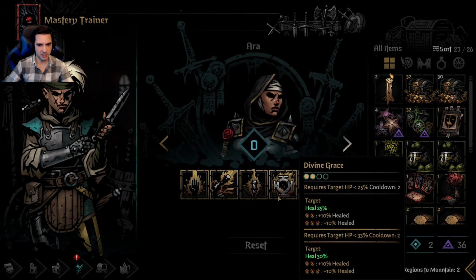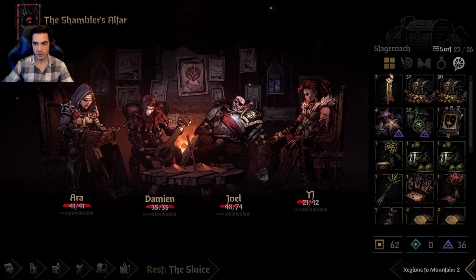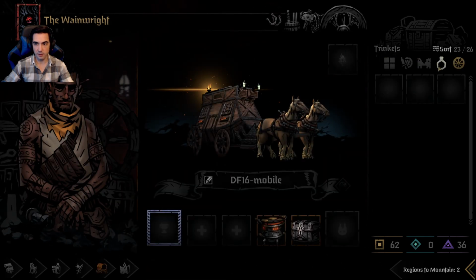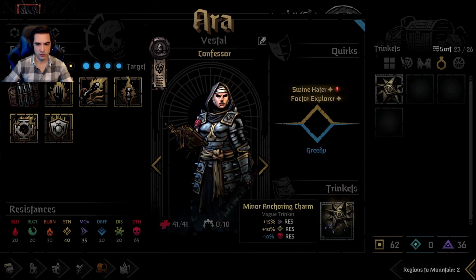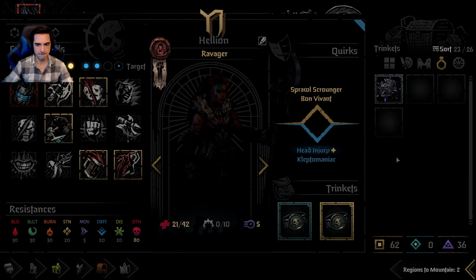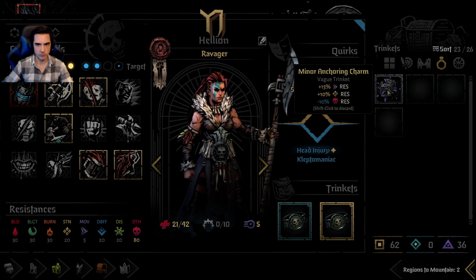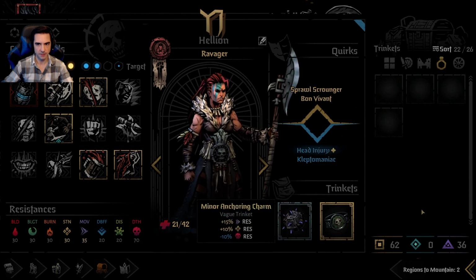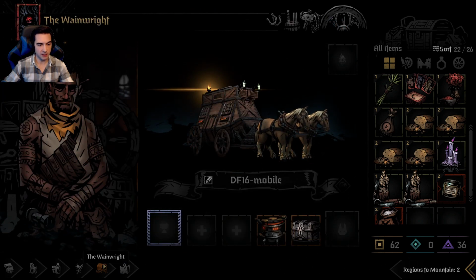Not sure. I could have upgraded the heal on her. Just heals more. Yeah, I probably should have done Divine Grace there. Whoops. But that's fine. Nothing here. Oh yeah, we have the trinket for the healer. So we can trade that for that. And crit. Turn start. Okay. Toss that out. Alright. Looks good. Don't need to attach anything.